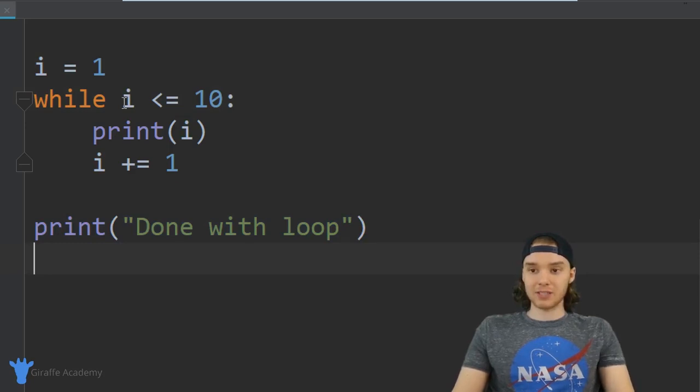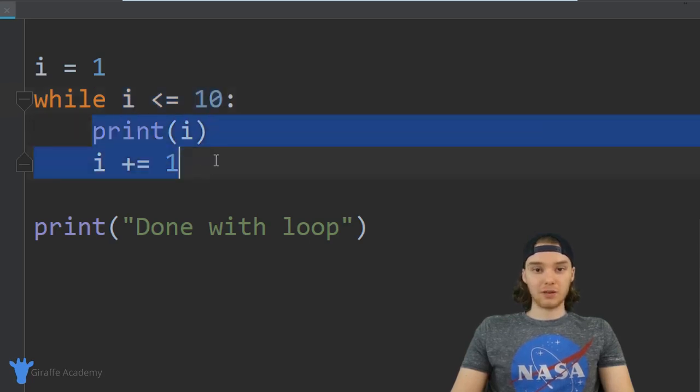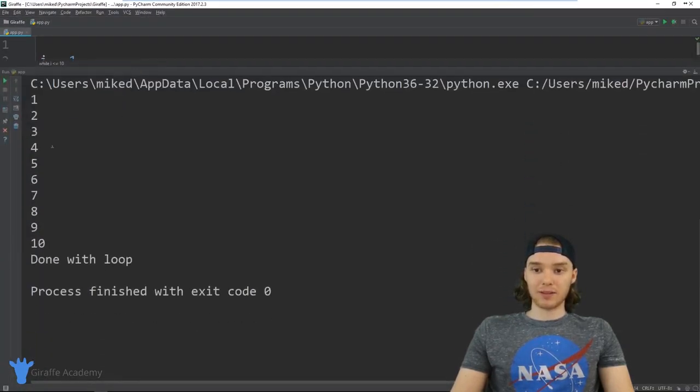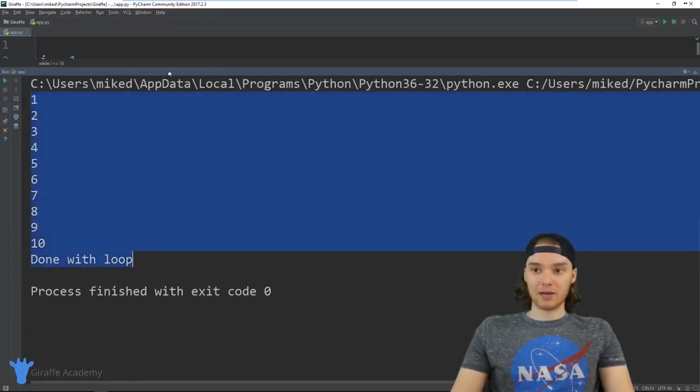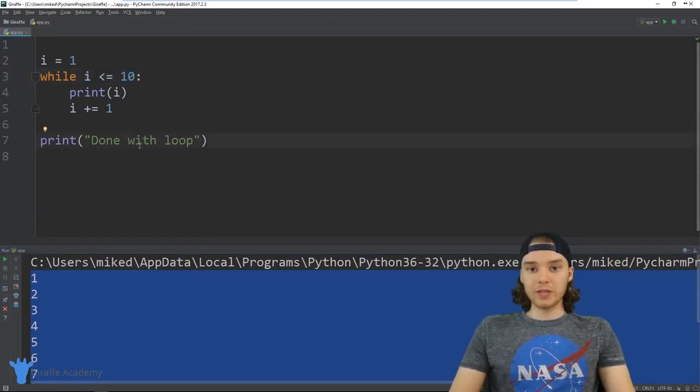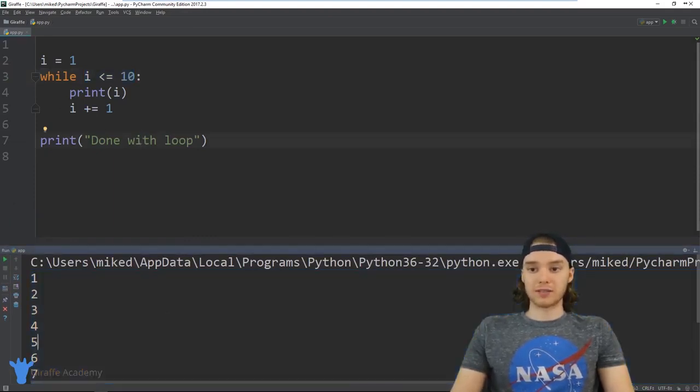So that's the basics of how these while loops work. We're specifying a loop condition. As long as that condition's true, we'll keep executing the code inside of the loop. And after every execution of the loop, we're going to come back up and check the condition again. So that's how we end up with this printing out down here. So that's the basics of a while loop. And we can use these while loops to do all sorts of things. While loops are very, very powerful.